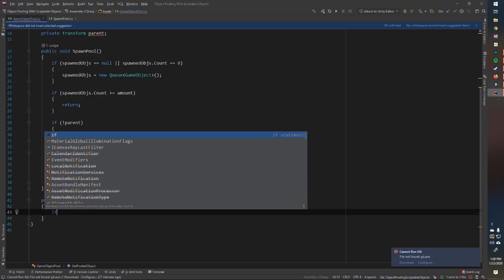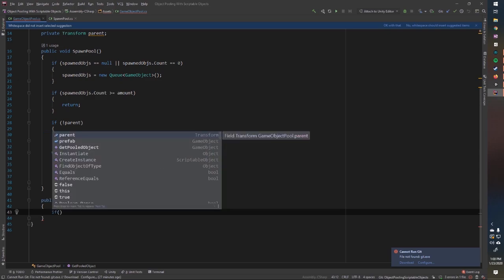So first we want to check if there is stuff in the queue, if the queue is active, anything like that, because if you don't, like I said, this could be called in the middle of the scene and it'll still work. There might be a little bit of a lag because of that, because it's instantiating a lot of objects at once, but it can still work.